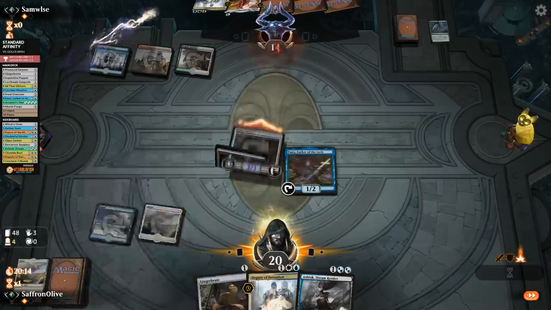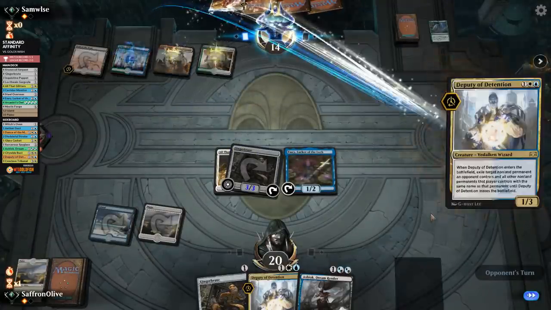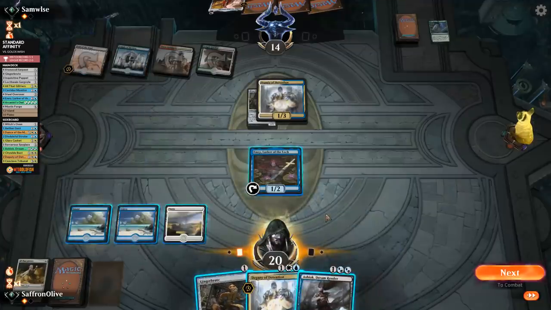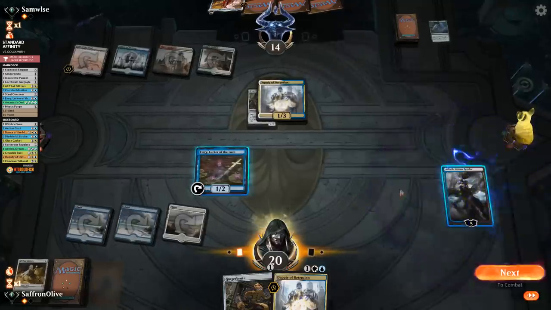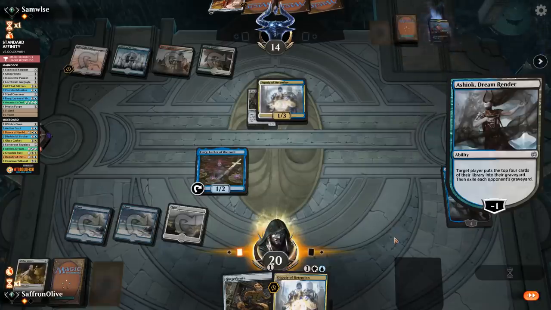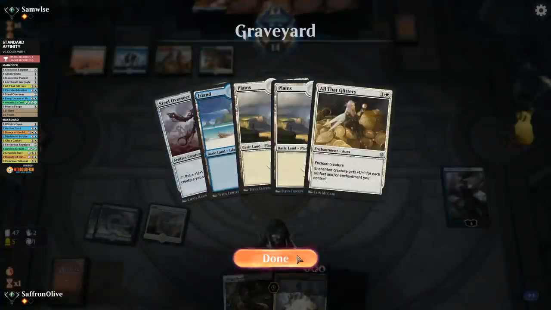Get in with Gingerbrute. Opponent. Field of the Dead. Gets rid of our Gingerbrute, I assume. Yup. All right, well, there's blue mana. Play Ashiok. Mill our opponent. Ashiok is definitely helpful. That is a good draw. Pass the turn. That mana was key. That is very important. Opponent.